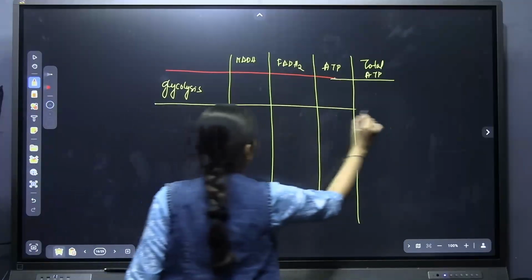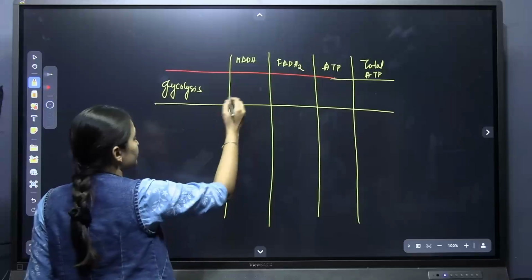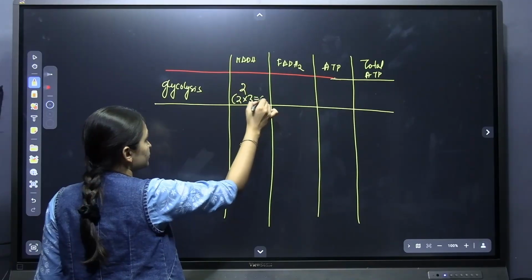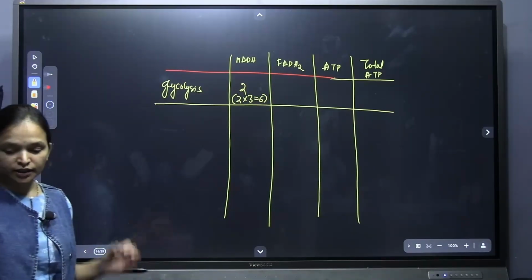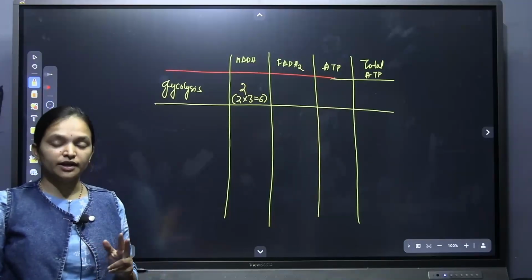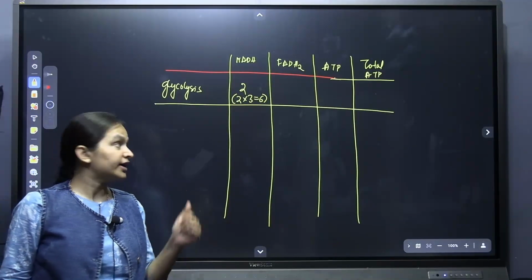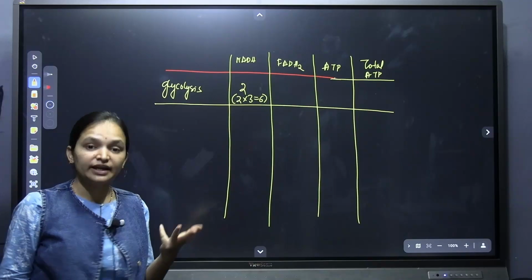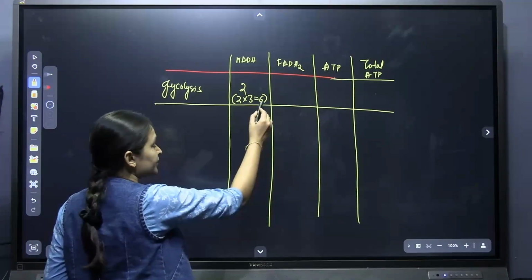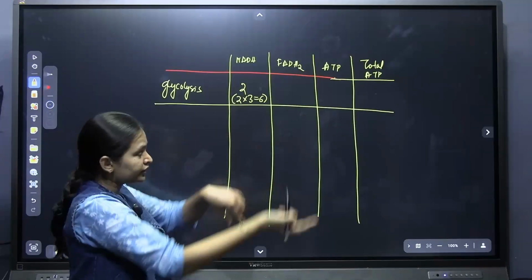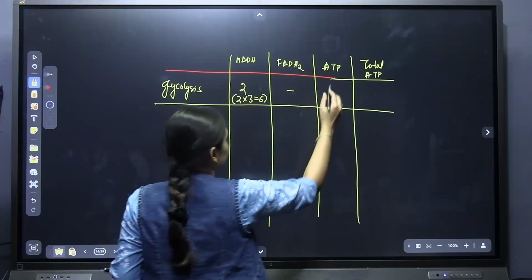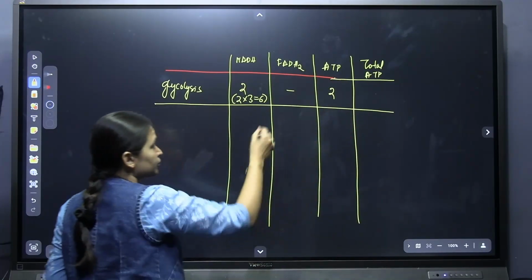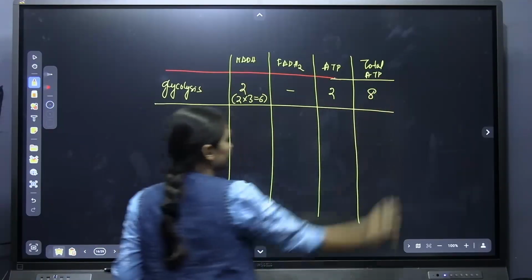First is glycolysis. How many molecules of NADH will we get? We will get 2 molecules, which means 2 into 3 is equal to 6. What is 2 into 3? 2 molecules of NADH will go into the ETC, and 1 molecule of NADH will give 3 molecules of ATP, that is 2 into 3. At last we will get 6 molecules of ATP at the end of the ETC. FADH2, we did not get any. ATP, we will get net ATP 2. 6 plus 2, total number of ATP is 8.